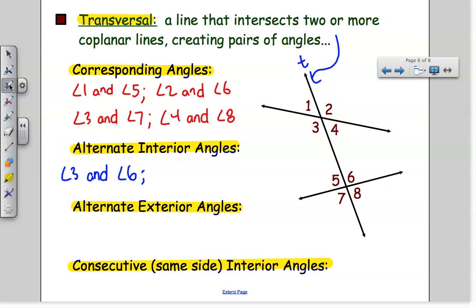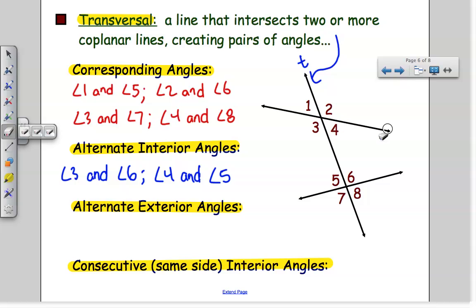There's one more pair of alternate interior angles. Angle 4 was an interior angle because it was in between these two lines. Well, I want the alternate one as far away from angle 4 as I can get, and that would be angle 5. Again, you see that Z shape. If I make angle 5 and I make angle 4, I'm doing really bad right now, but you get that Z shape again.